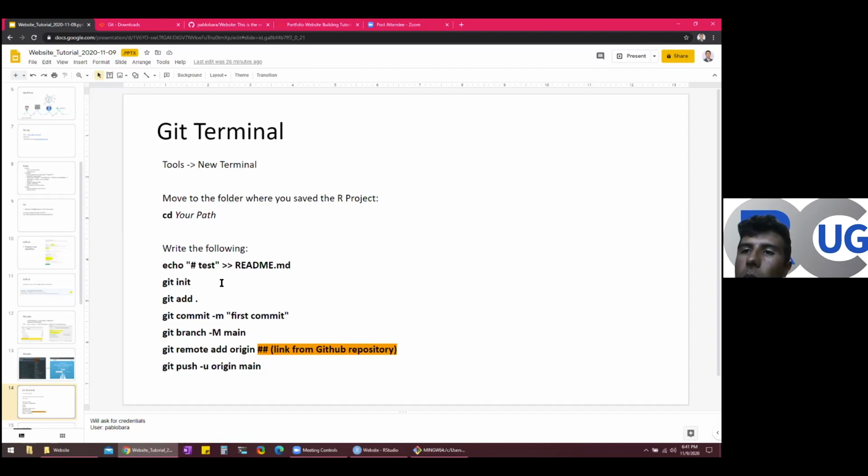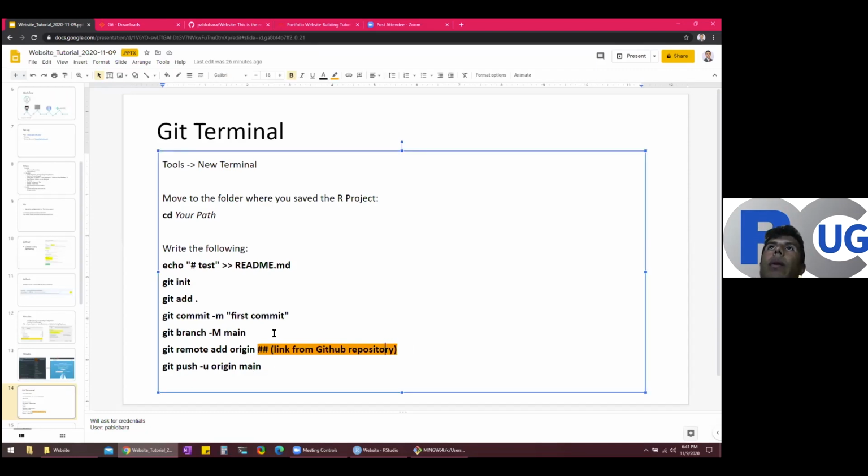I think some people are having trouble with this command right here.